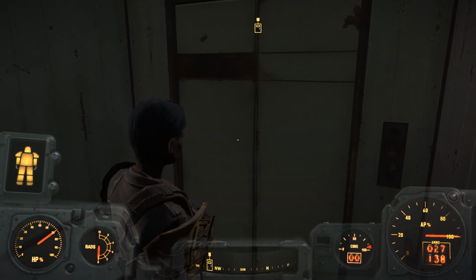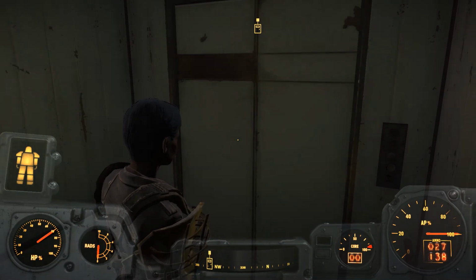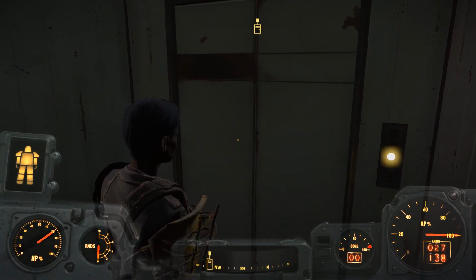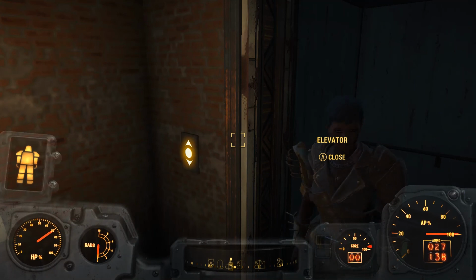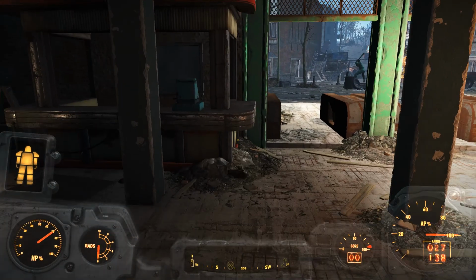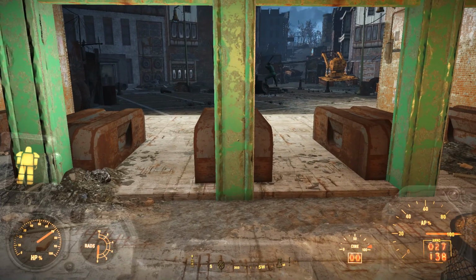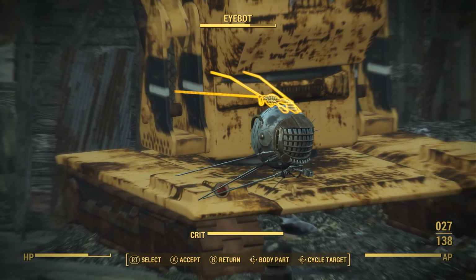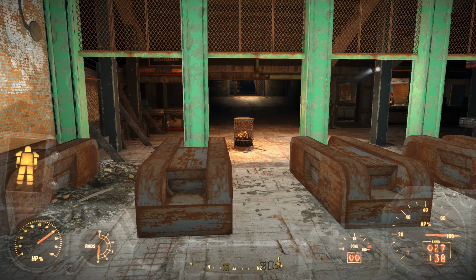Okay, I'm supposed to find an entrance through a vault or something. Of course, it wouldn't make sense to put a vault under Fenway Park. Come on. Except it comes out right here. Seriously? Just walk on through the gate if you need to leave. Head on inside. Yeah, well, okay. Wait, what? What's that right there? Oh, an iBot. Okay. Well, we got here. Not sure what to do now, but we got here.